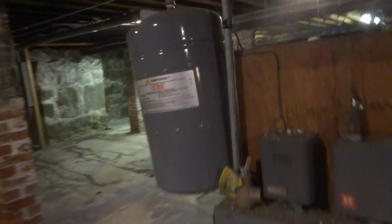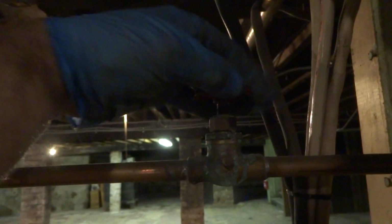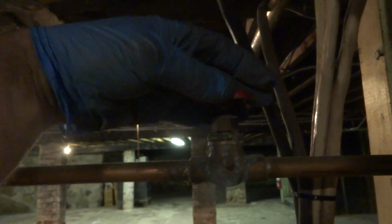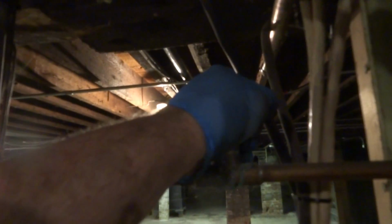So I got the boiler off. We're gonna shut this off and check this. I think this tank is, see how she's flopping in the wind? I think that's bad. We're gonna take it out and check it. I got another one I picked up at the supply house. We'll back that off with this. That's probably why the relief valve's building pressure. We'll change it.